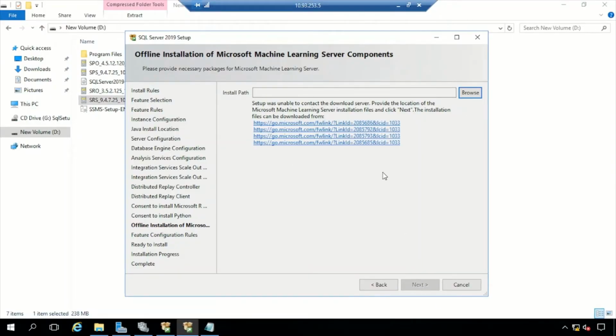It will take a few seconds to check whether the files are available or not. The next button will highlight automatically after checking the files.